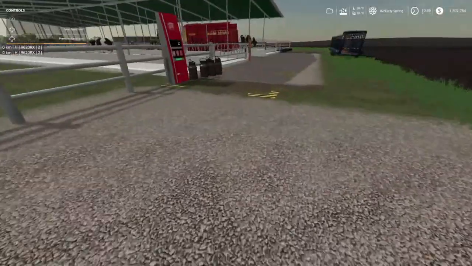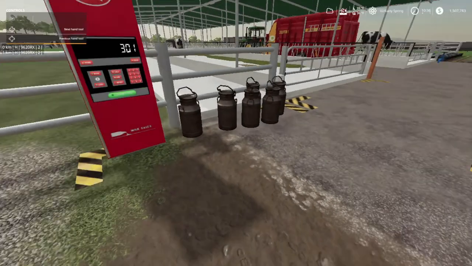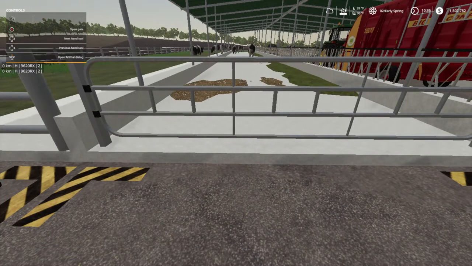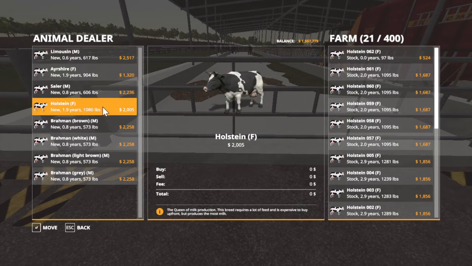But anyway, I want to get right here and see we're up to 301 liters on milk, and that's going to be good. That's going to help us out a lot, because I'm going to buy field 27, but I like for them to plant the corn first and then we'll go in and fertilize it. So, but anyway, we're going to go in here, folks. Like I promised, this episode, we're going to buy cows. Where's our Betsy? Right here is Betsy, the queen of milk production. This breed requires a lot of feed and is expensive to buy up front, but produces the most milk. So we're going for the best.